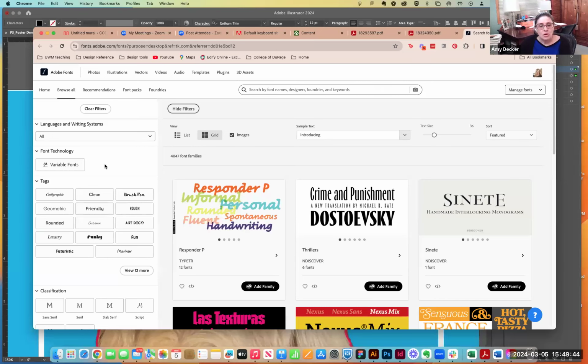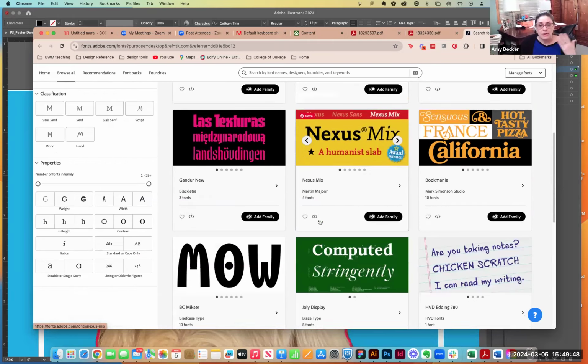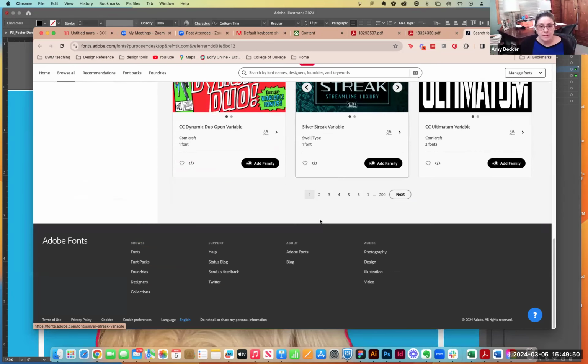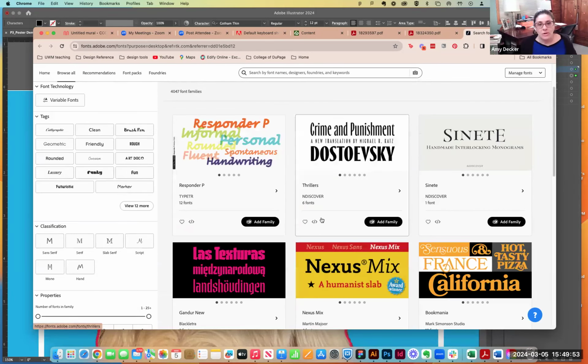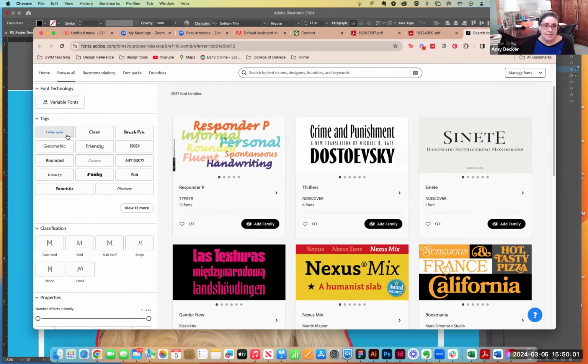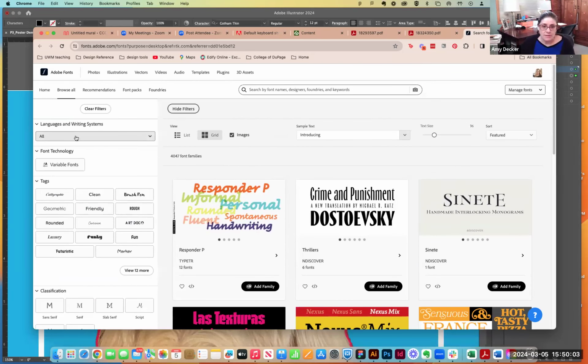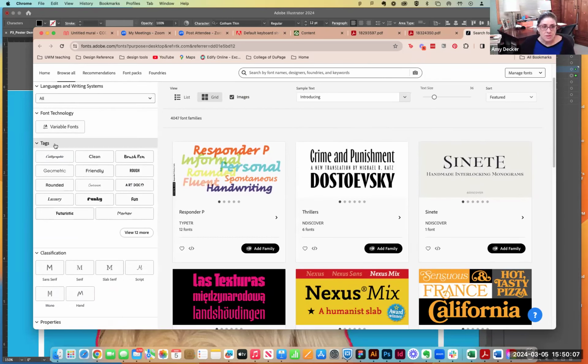So you don't want to just go through here and start scrolling endlessly, as if you're on Instagram or something. No, no, no. That's just going to take too much time. I mean, think of how much time it would take you to go through 4,000 fonts. Too much. So they've given us some tags and some ways to sort through this. On the left here, you're going to see there is tags. And so I can choose some ideas based on some of these tags.